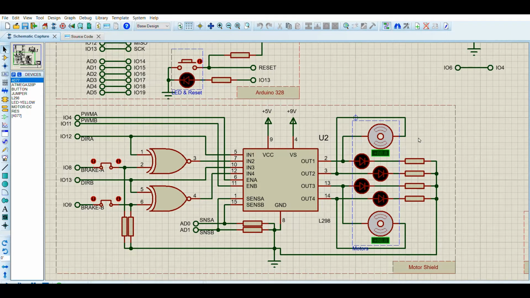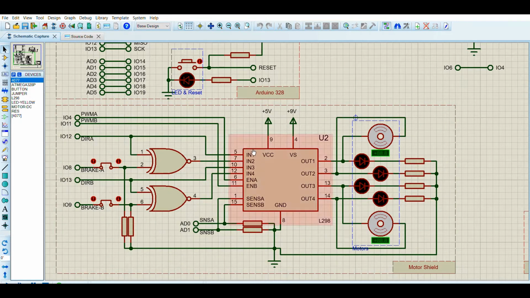In this project, I designed a control system for this motor which is connected to the output 1 and output 2 pins of this motor driver. These pins output 1 and output 2 are controlled by the pins input 1, input 2 and enable A. This pin enable A is used to feed the PWM voltage. So this pin is connected to the input output pin 4 of the Arduino, which in turn is connected to the input output pin 6 of the Arduino. This pin input output pin 6 is the PWM pin of the Arduino.